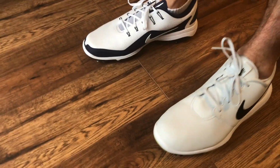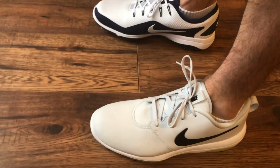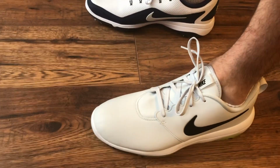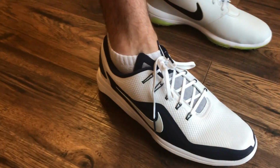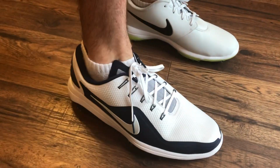Looking at the Roshes and feeling the Roshes on, they still feel like a comfortable golf shoe, and I think it's really, really good value for money that you get with these. A good waterproof synthetic leather based shoe that's nice and comfortable to boot and looks good. But when you do compare that side by side to the additional comfort that you're getting from the Vapour 2s, I've got to admit that my foot does feel more comfortable in these shoes.